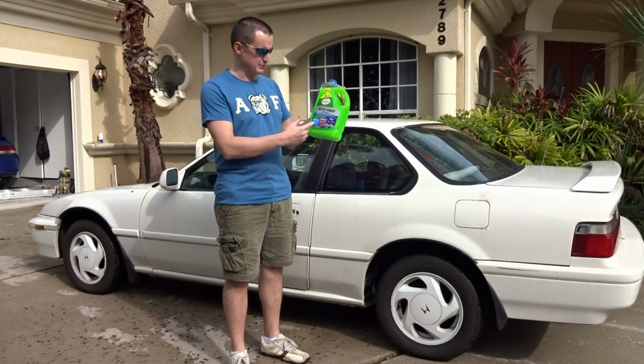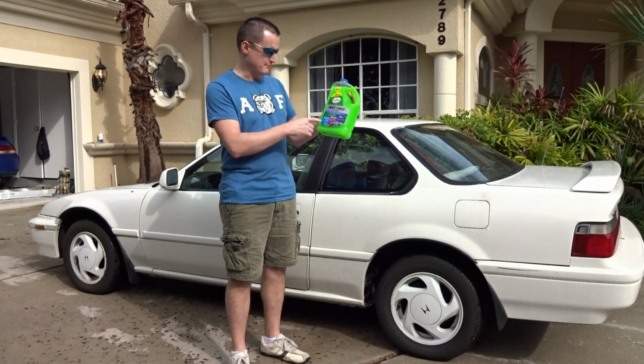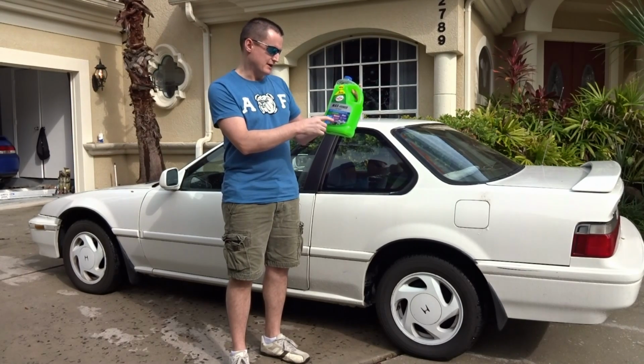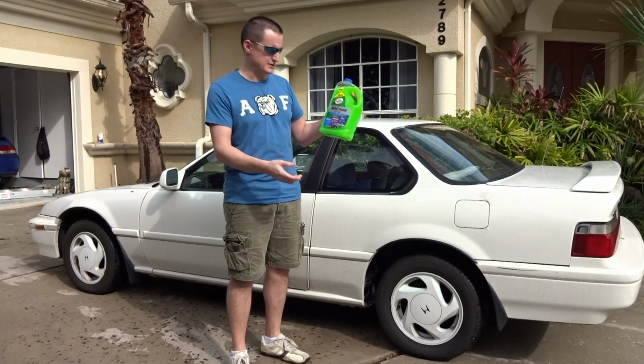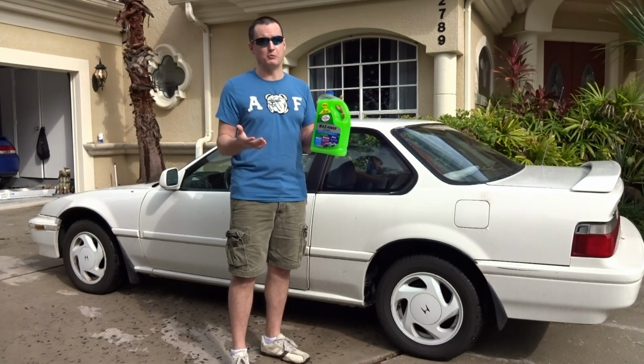What it is, actually, is 3 different steps. And what you do is you select how many ounces you want for each one. Moderate removes the dirt and grime. Aggressive removes bugs, mud, salt. Extreme removes brake dust, sap, and it will actually strip your wax.